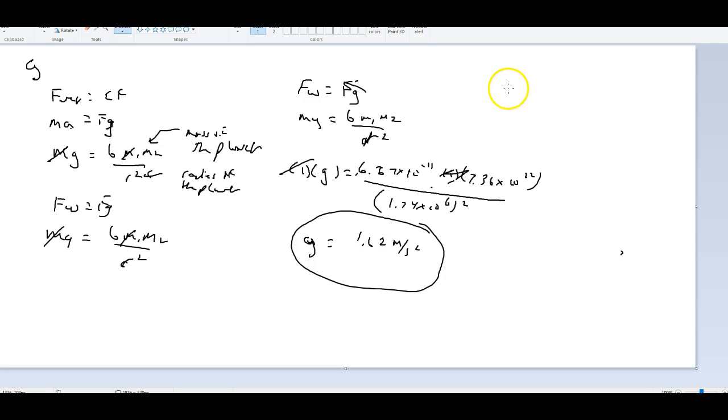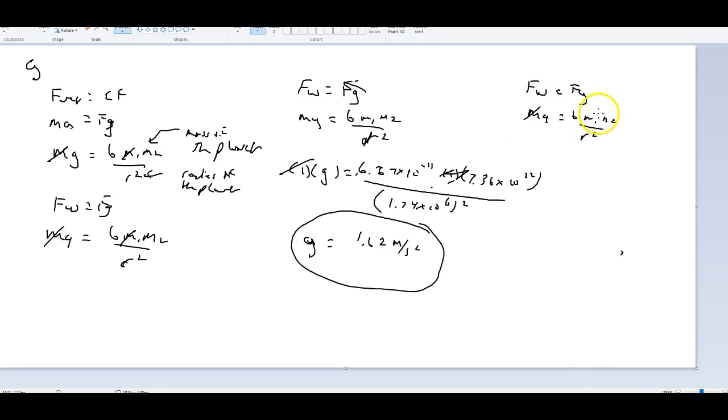So on the asteroid Ceres, which has a mass of 1.17 times 10 to the 21st kilograms and a radius of 3.8 times 10 to the fifth, what would be the acceleration of gravity? So you go to one of these asteroids, you go stand on it. What would be the acceleration of gravity? Would we expect it to be much? Probably not. Okay, so mg equals G m1 m2 over r squared.